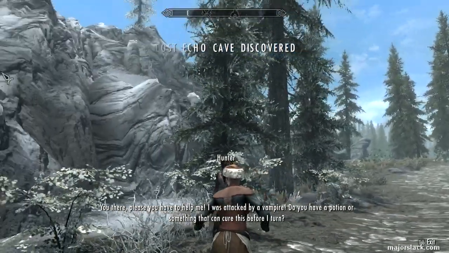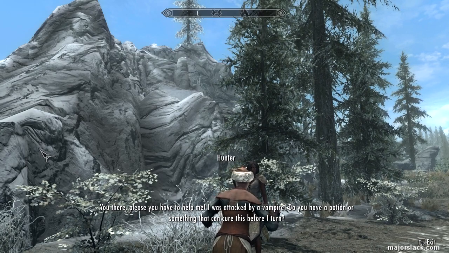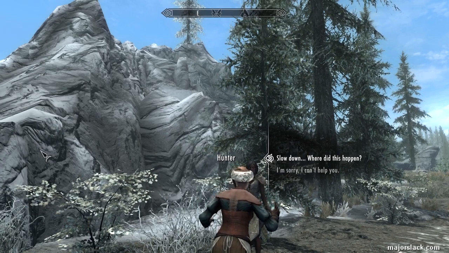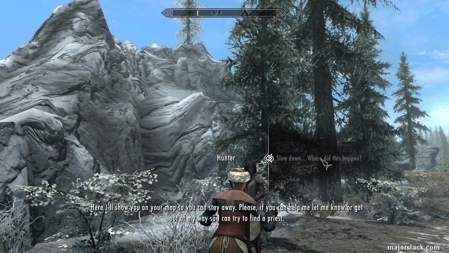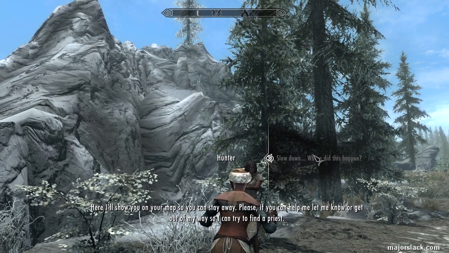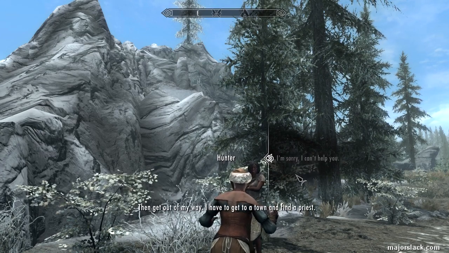You there, please, you have to help me. I was attacked by a vampire. Do you have a potion or something that can cure this before I turn? Oh, I forgot about this. I should have brought a potion of cure disease. Sorry. Where did this happen anyways? Here. I'll show you on your map so you can stay away. Please, if you can help me, let me know or get out of my way so I can try to find a priest. Yeah. Then get out of my way. I have to get to a town and find a priest.